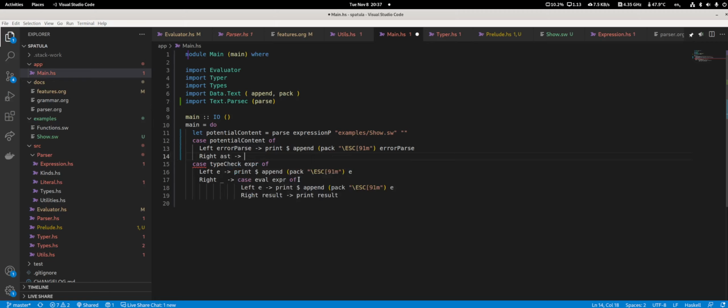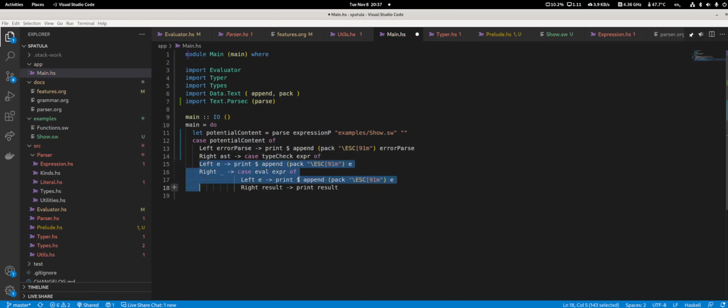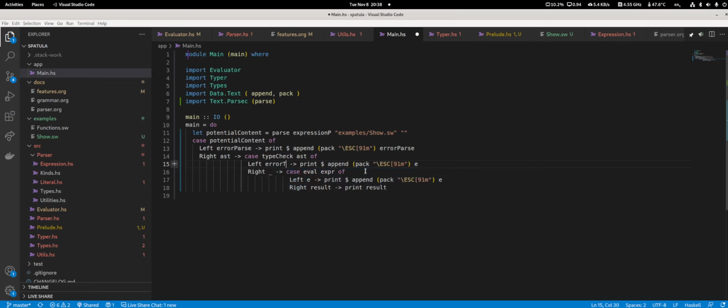What should we do with an AST? We should type check. So we're gonna do it like this, right? Then we're gonna type check this AST. If the AST returns an error, this is gonna be an error of typing. So error type. Then, if this is actually correct, we're gonna have a Right.